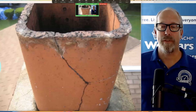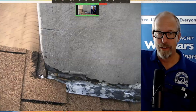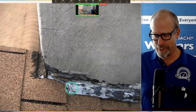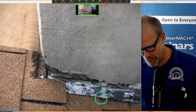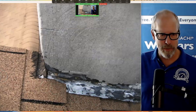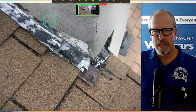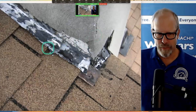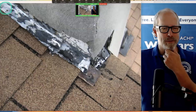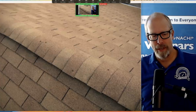I'm not sure if the entire flue liner needs to be replaced with a new stainless steel pipe liner — that's not my call. I'm required to report defects I observe and deem to be material. I know we have cracks in the flue liner. I'll refer my client to a chimney sweep for further evaluation — they'll throw a camera down the flue, something I don't do. The flashing around the chimney stack isn't very good either. You shouldn't see the edge of the counter flashing hanging over the shingles. There's a second chimney stack — this one I can tell is a fireplace by its shape — same flashing problem.